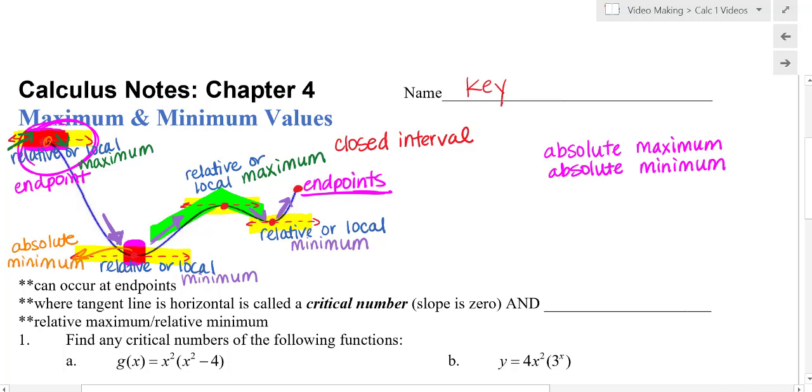So I would call that not only is it a relative or local minimum, but it's also the absolute minimum. And then the point here to the far left, since it's the end point, it is also the highest y value on my curve. That would also be an absolute maximum. The absolute maximum and absolute minimum is literally the highest and the lowest y value that is defined in your closed interval. And the relative or local maximums and minimums are found because those are the turning points within that closed interval.